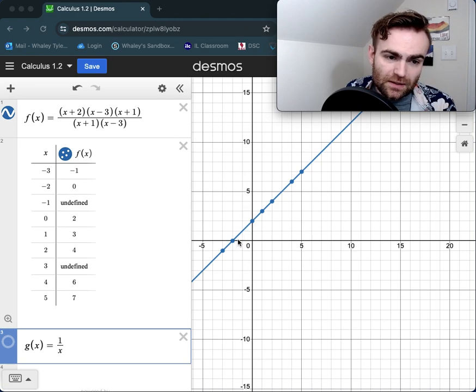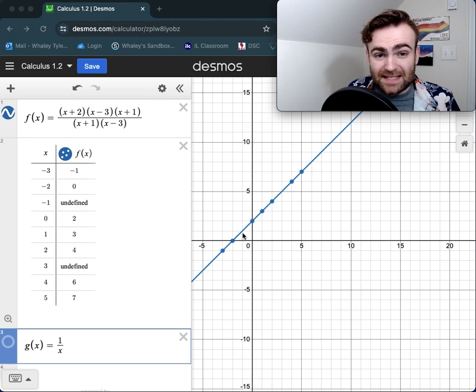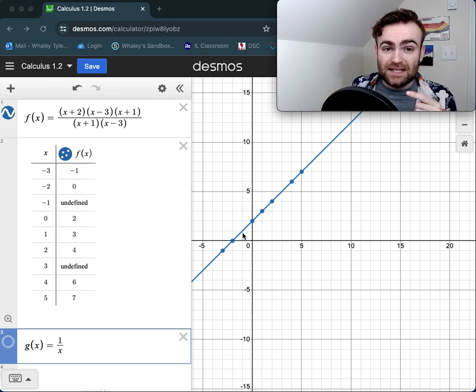But if we look here, from the left-hand side and the right-hand side, it looks like it's getting really, really close to 1. And that's what we actually call a limit. So a limit is this idea of getting really, really close to something, infinitesimally close to something, from both sides. And in this case, the limit for the f function, as it approaches -1, should be 1.